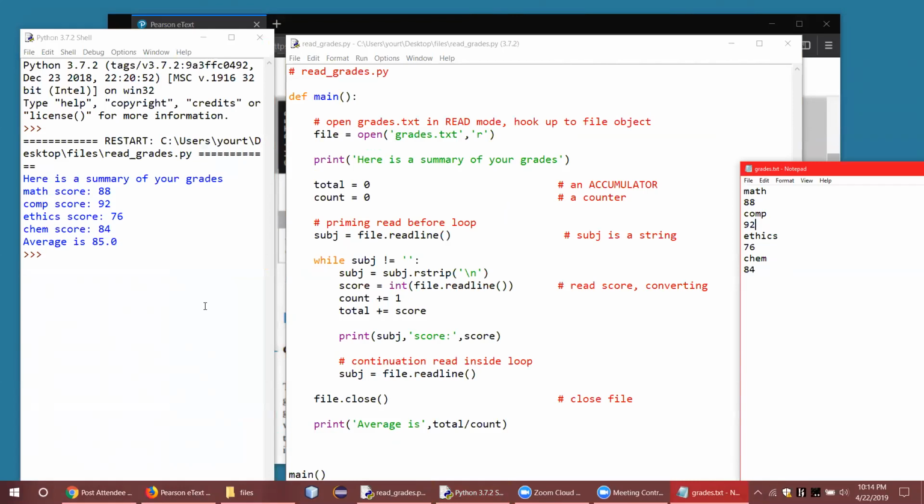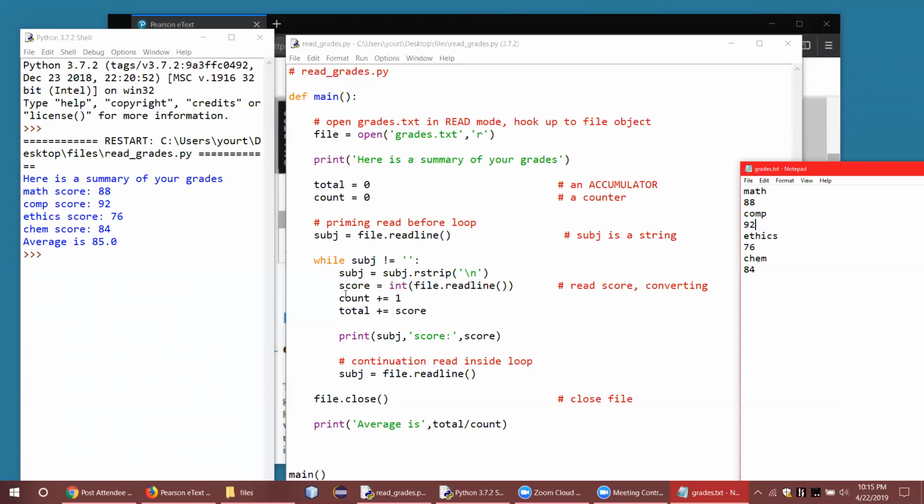Now we could do other things. We could do some interesting stuff here, like we could try to determine what our favorite subject is, presuming that the subject that we got the highest score in would be our favorite. We could do that. What we could do is add some more code to this to determine what our favorite subject was. Any idea how we might do that? Obviously we know in the output we can see what the favorite is, but what if we wanted to detect that and print it out at the end in the summary at the bottom of the file? How could we do that?